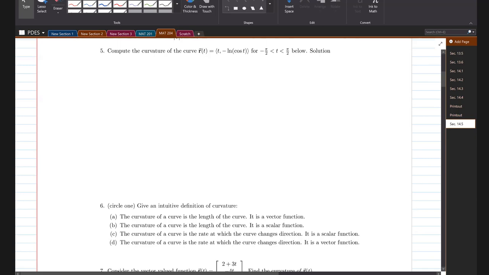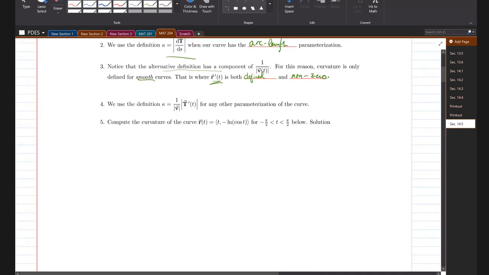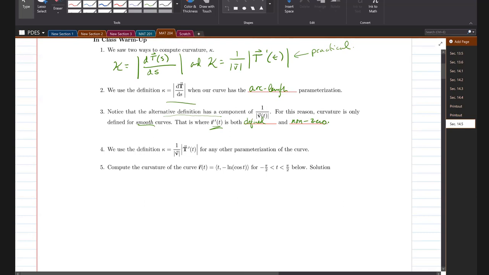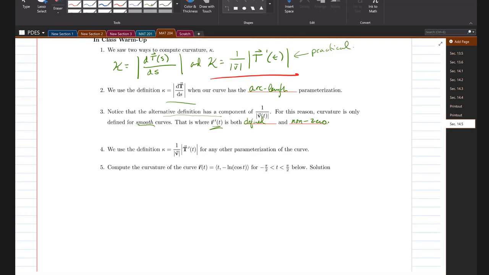So if we want to compute curvature, I guess we have two options, folks. One, we could check to see if this has the arc length parameterization, and it does not. Then we could try to force it to have the arc length parameterization. But to be honest, if we did, we'd introduce some arc secants into the expression, and I really don't want to do that. So we're going to have to use the alternate definition, where we compute the curvature using this formula here. Essentially we're going to be computing the unit tangent vector and then looking at its derivative.